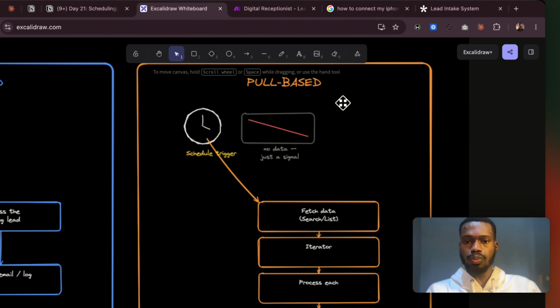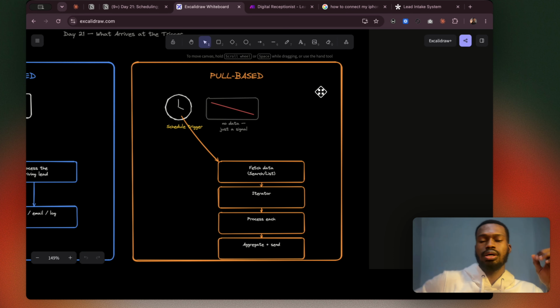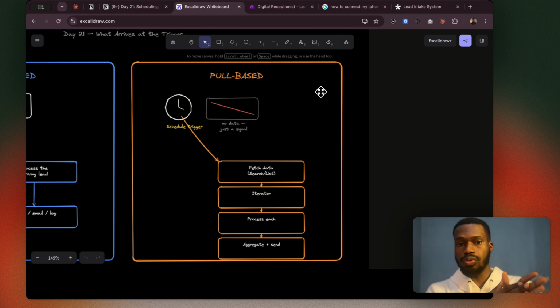So the other one, which is pull based, arrives based on a schedule. I remember a particular day when we explained what a schedule is, or the different types of triggers, which I mentioned. There's a webhook, and that's for instant data arrival. There is pulling, and there's also schedule. Now a schedule is a type of pulling trigger as well, but it stands on its own because we basically place a time before it asks for the particular data.